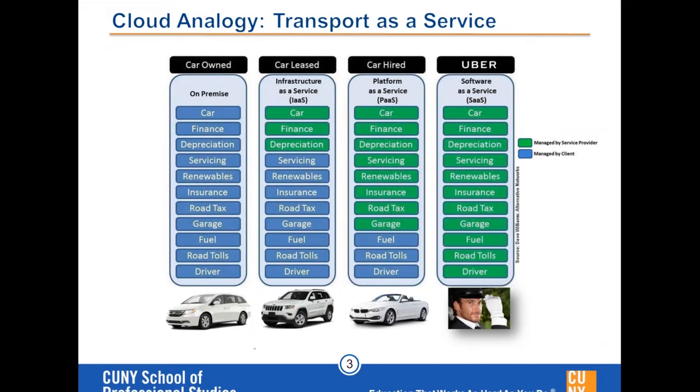And then you have the last scenario, which is a true service. You need to get from A to B. You call your taxi up or you call Uber up, they come to your door, and they will actually drive you. So we've gone from a product to a service, and essentially that's the difference between them. Now, in terms of a cloud, you'll hear an awful lot about "as a service." The whole point of the cloud is to turn everything that we use within IT into a service, whether that's security, identity management, the way the data is stored, the way it's used, computing aspects of it, all of that is turned into a service.